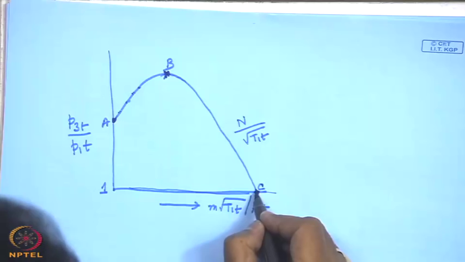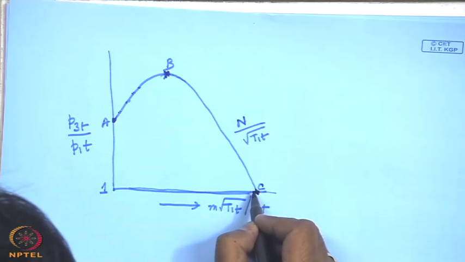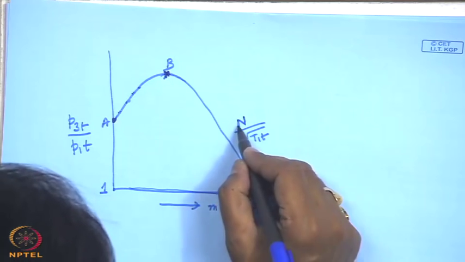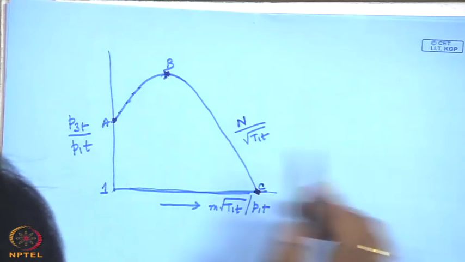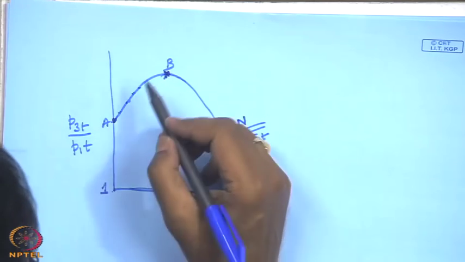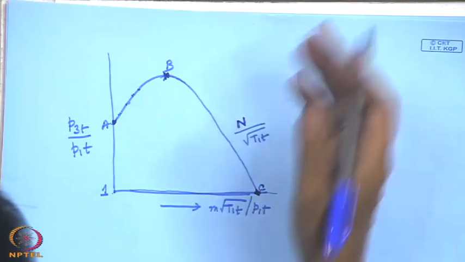That means there is no pressure rise; the entire energy given to the compressor is being used to overcome the frictional losses in handling a huge mass flow rate. So that particular point may not be available for a given speed N, but it can be envisaged theoretically. Physically it is possible for a given N, there may be a point which gives a mass flow rate where the pressure ratio is unity, that means the entire energy is utilized to overcome the friction. So therefore A, B, C, three points are important, and this is a particular curve, and this way we can generate a family of curves with different rotational speeds and similarly with different normalized mass flow rates.